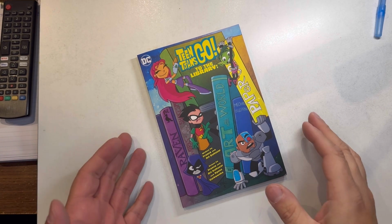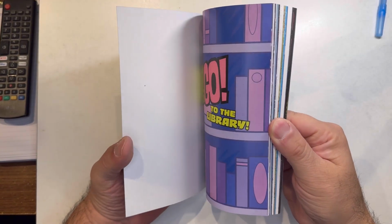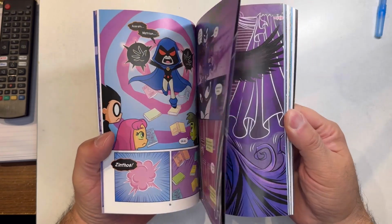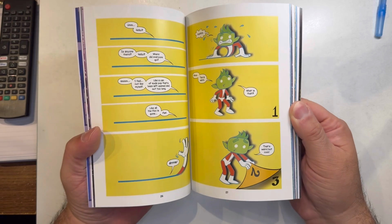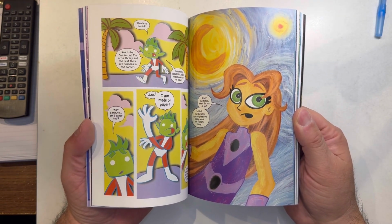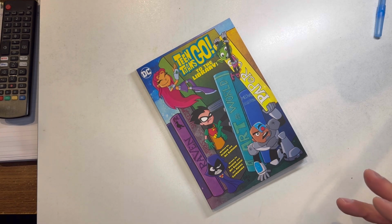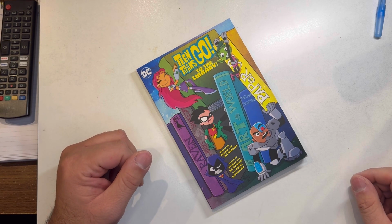I like working in different art styles. So here's a book that I worked on, Teen Titans Go to the Library. And I actually drew quite a bit of this, but these pages were drawn by Agnes Garbowska, a very talented artist. But then there are different styles in here. And I drew these pages because I used to be an art teacher. I taught for 25 years as a high school art teacher. So I like all styles of artwork. I can do a lot of different styles, which explains the pencil drawings, the pen drawings, the paintings. I'll do a lot of different styles in a lot of different ways.